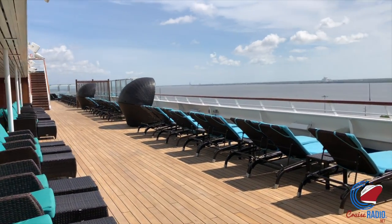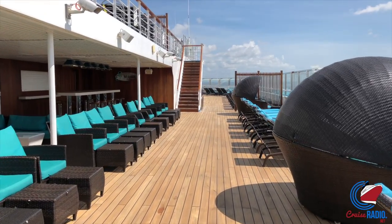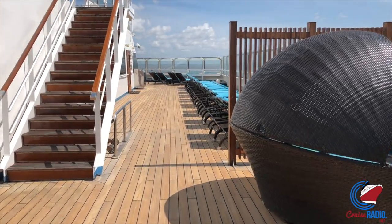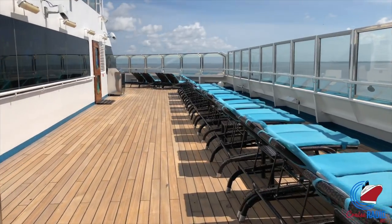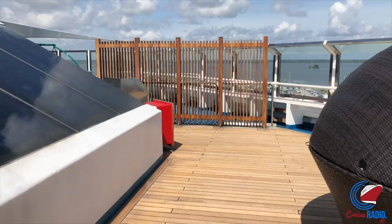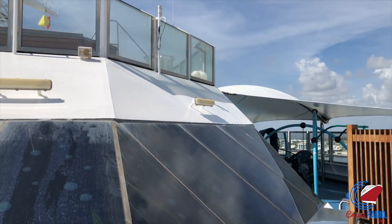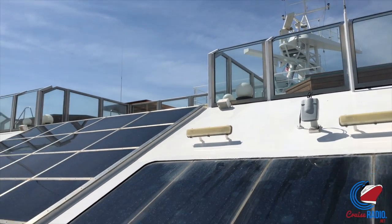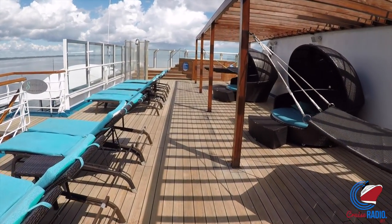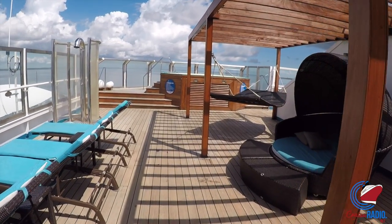One place we haven't looked at yet is the Serenity area — two-deck Serenity on deck 12 and deck 14. This ship does not have a deck 13. The Kids Club is here on deck 12, and though the Kids Playground butts up right against Serenity, the kids enter and exit from the inside where the elevator bank is. I would hang out on deck 14 of Serenity for more peace and quiet, two hot tubs, and the hammocks — which are really cool especially at nighttime. Almost no one uses Serenity at night, so it's a nice quiet spot.